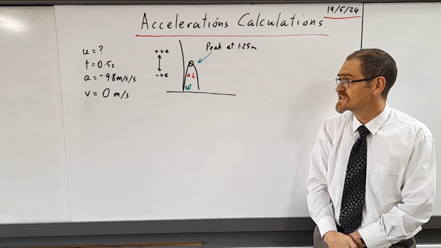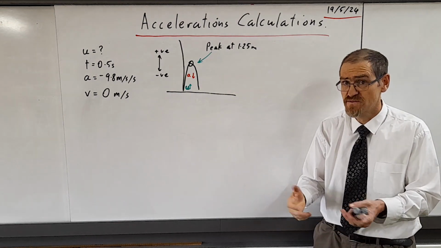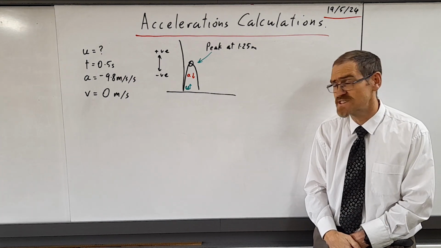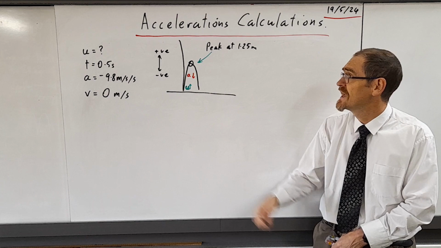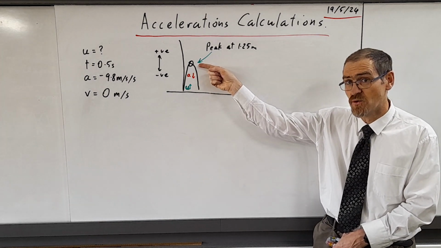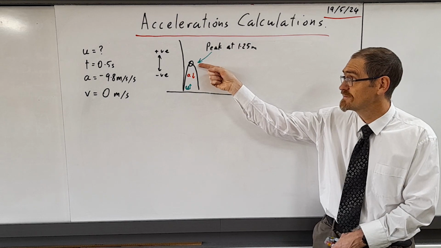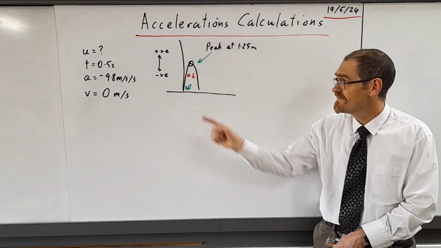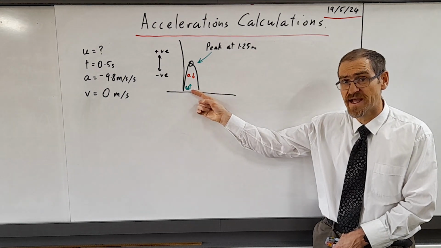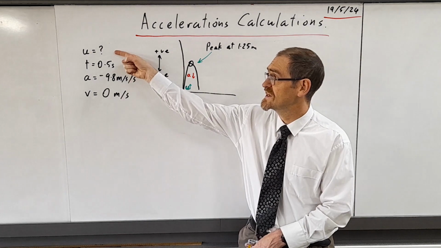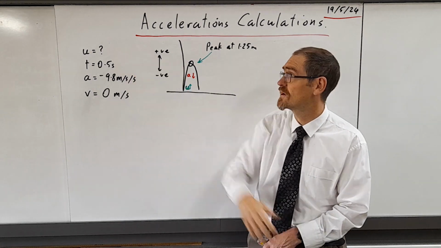And so we see a situation here where velocity, initial velocity, and acceleration, they're both vectors, and their directions are opposite to each other. So our ball slows down until it hits the peak height where it's not actually got any velocity at all. So zero velocity at the peak height before it would then start to descend. We want to know how fast it was going when it left the ground. Over here in our givens, we've identified that the initial velocity is what we are looking for.